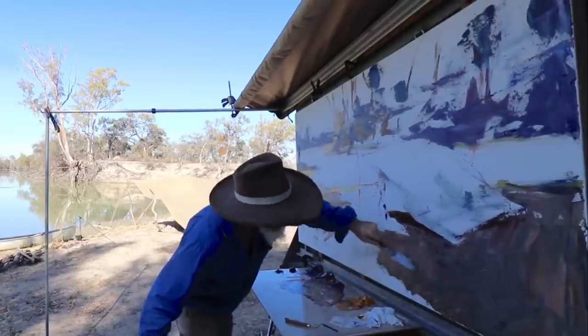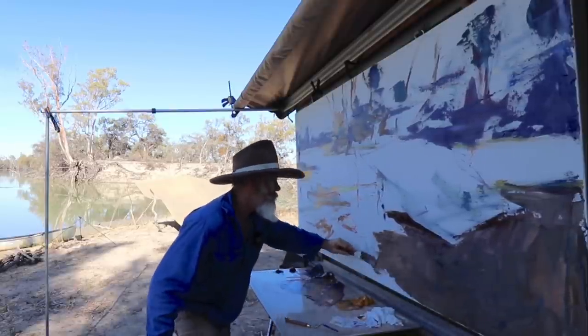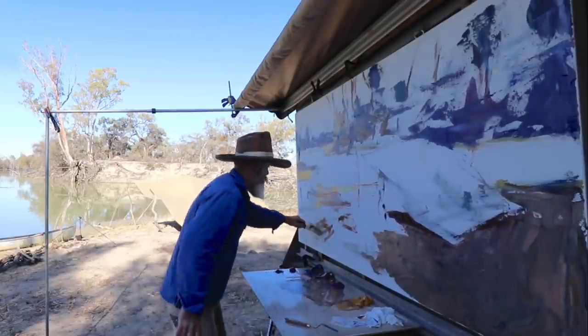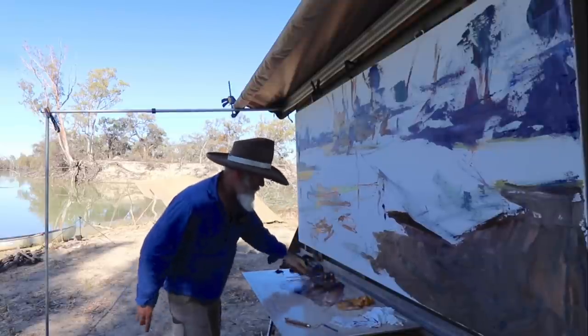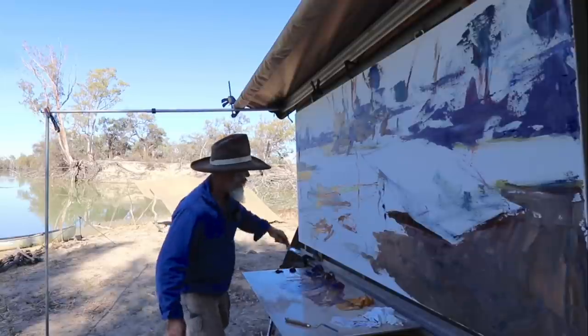Just chunk it on, that's it, chunk it on. Plenty to do, plenty of paint to go on. All good fun, all good work out.